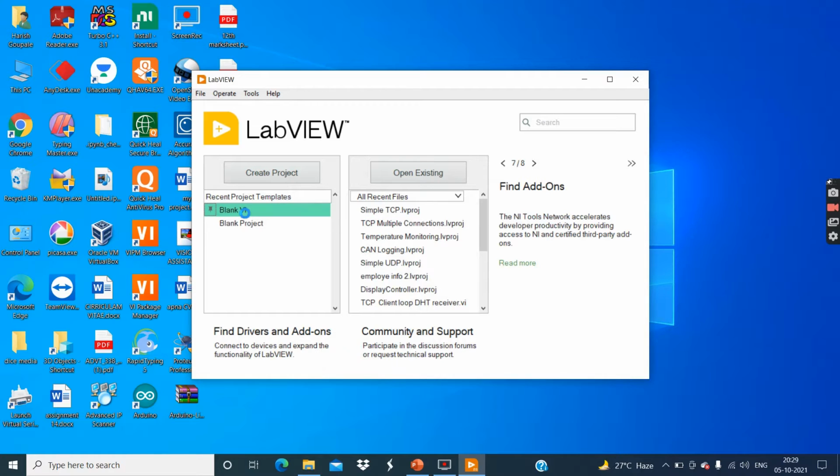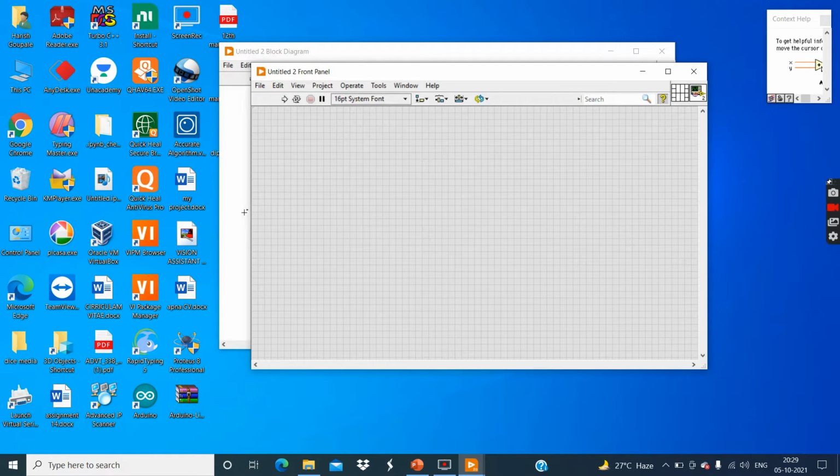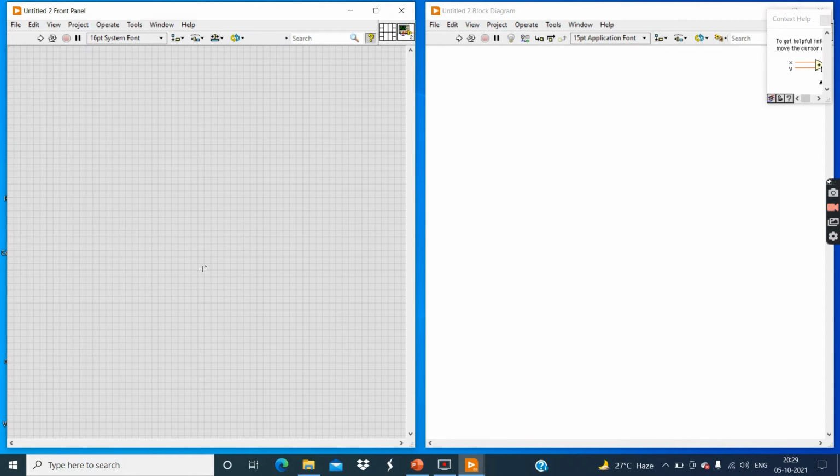Now guys, in this code, first I'm going to design the UI on this front panel window for finding the area of circle, perimeter of circle, and volume of cylinder. And we know that to find these we need a radius. The universal truth is that radius is measured in meters or centimeters. And we will get the result of area of circle in square meters, perimeter of circle in meters, and volume of cylinder in cubic centimeters. So as per our unit of radius or result, I think I should select a meter controller or meter indicator.